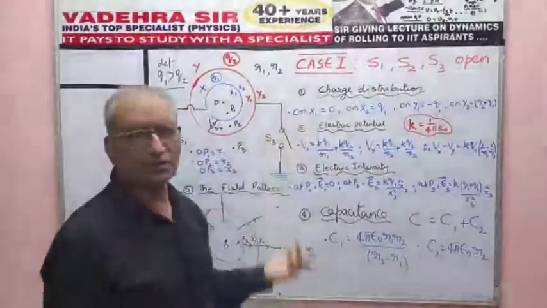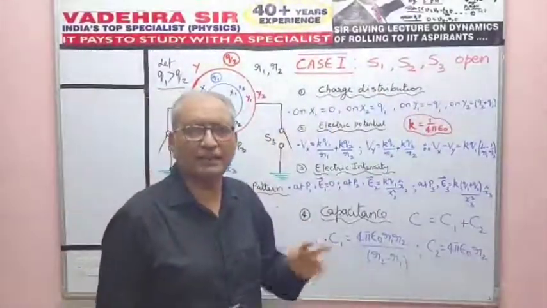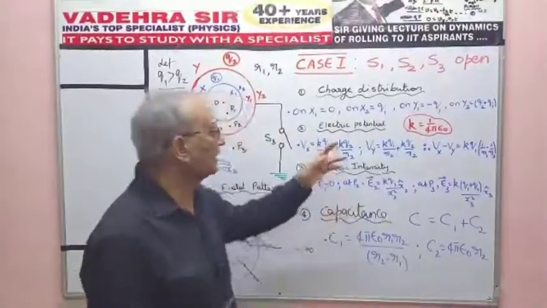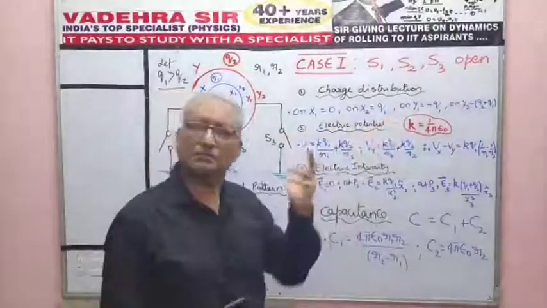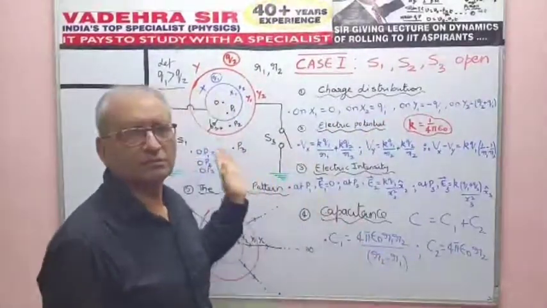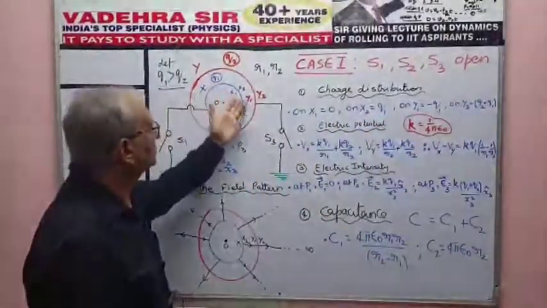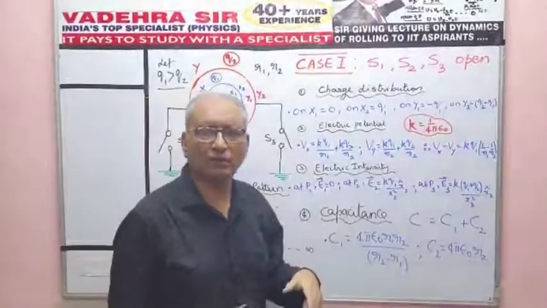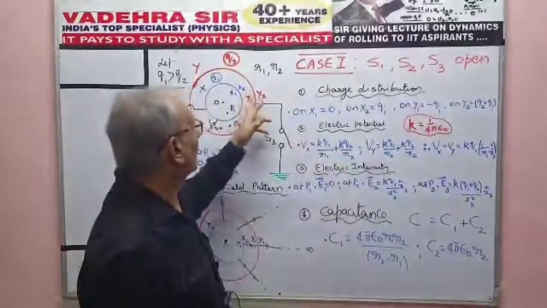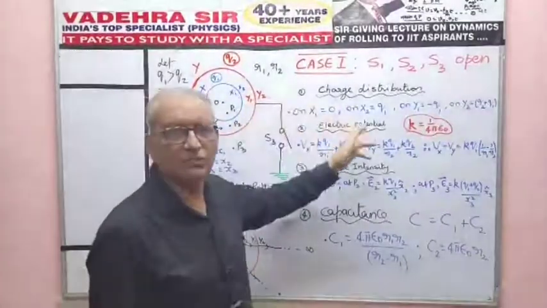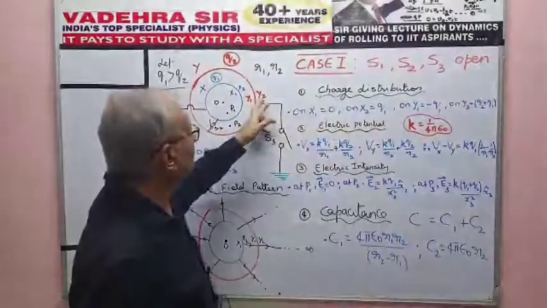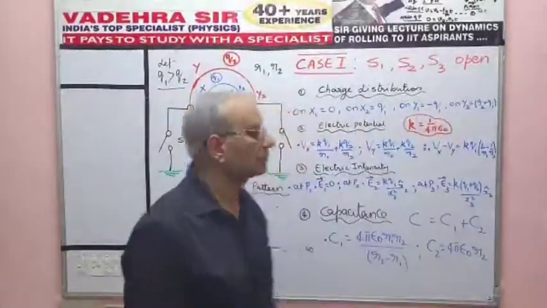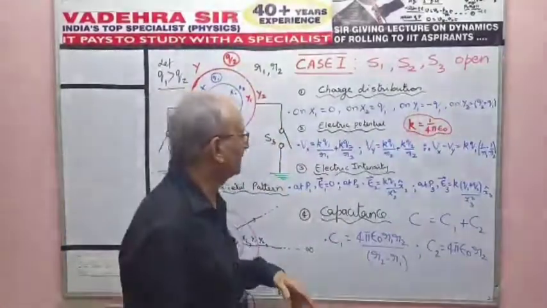On X1 it is 0. It has to be in electrostatic equilibrium. Conductors in electrostatic equilibrium, there is no charge inside. On X2 it will be Q1, by conservation, because Q1 is given to X, and X1 has 0, so the entire Q1 will be on X2. On Y1, the inner phase, it will be minus Q1, Gauss's law, and on the outer phase Y2, it will be Q2 plus Q1. Charge conservation again, floating plate.